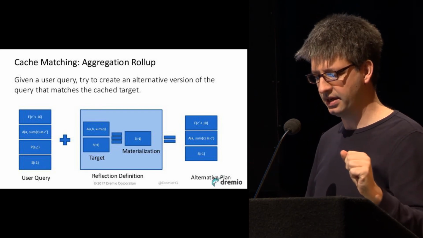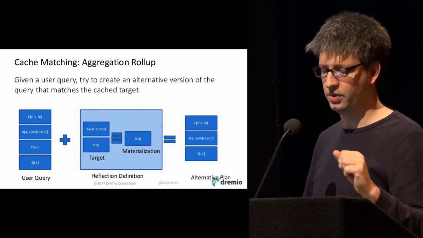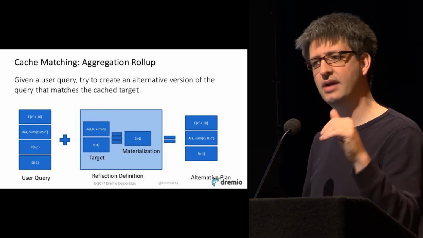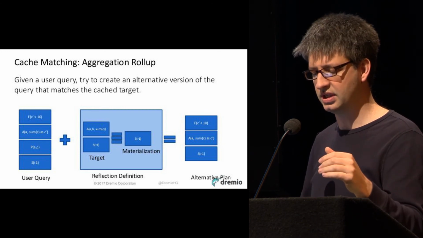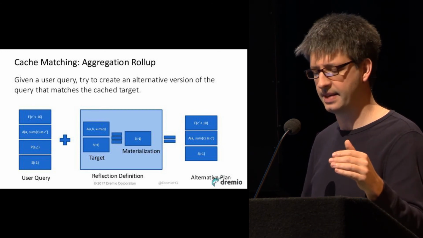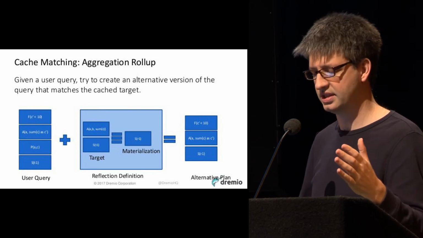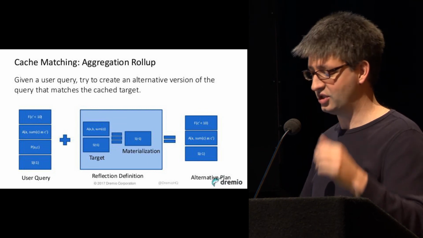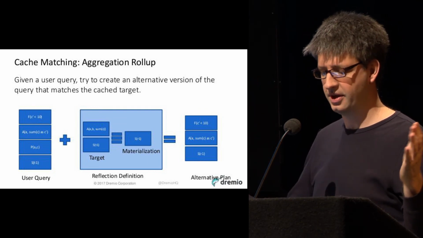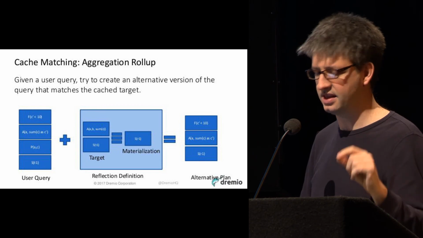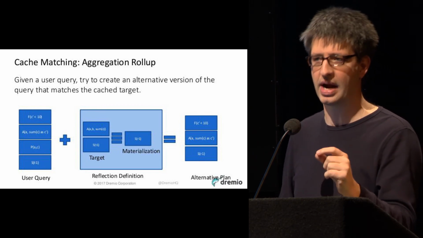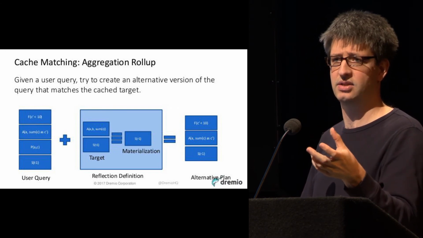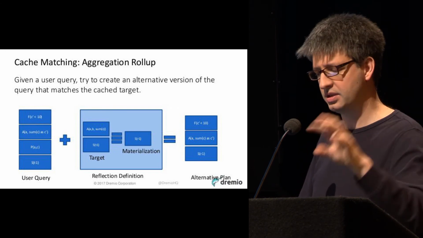And so what happens here is that I may have originally wanted to do an aggregation against a large fact table, but it turns out I have another aggregation which is covering the aggregation that I'm asking for. And so instead of aggregating against the raw table, I'm going to aggregate against this materialization, this reflection instead, and therefore I'm going to do another plan. Now the plan doesn't look less expensive when you look at it just as blocks, because it's 3 blocks versus 4, who cares? But the reality in this case is that the scan can be several magnitudes fewer records. And so the overall amount of work here is far less. And so this is an aggregation roll-up matching case. You're going to say, hey, I see this pattern in the query, I'm going to replace it with something else.